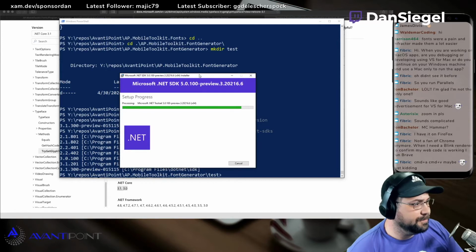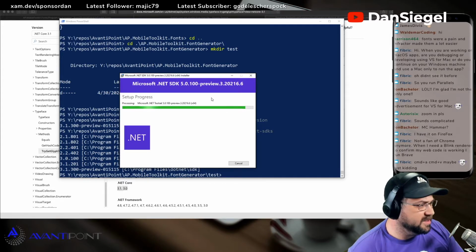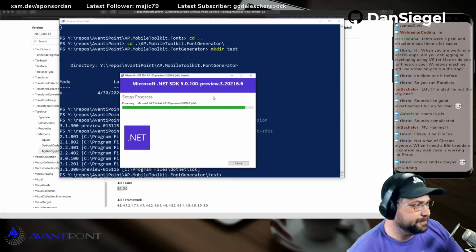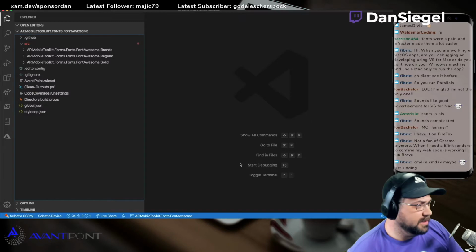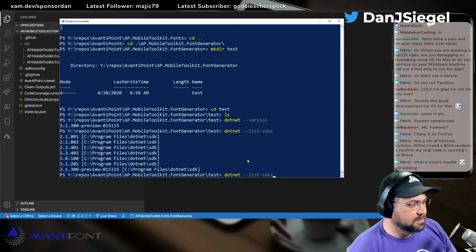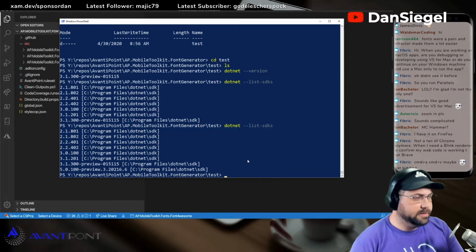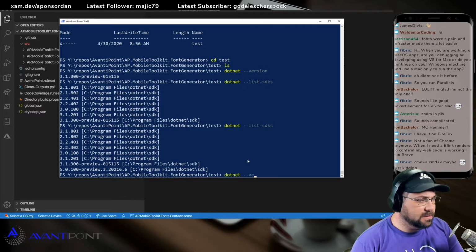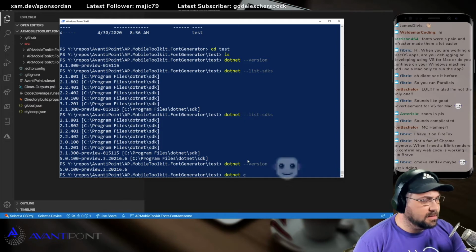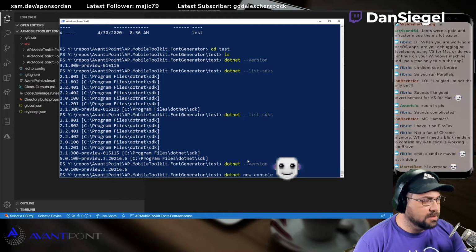Oh, there we go. I'm having really terrible luck all of a sudden with this thing, like putting windows behind windows instead of in front of windows. All right, go ahead and close that. Cool. So now if I say .NET version, perfect. Okay. So I want to say .NET new console.